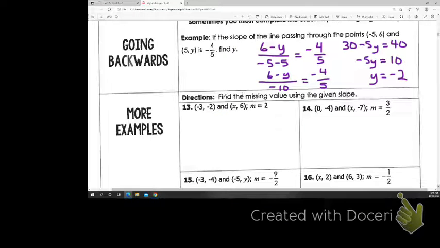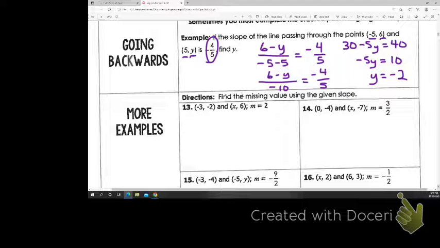So since we subtract the y's on top, I did 6 subtract y. If you like to go in the other order, it still works. So 6 subtract y, and then in the bottom, I would subtract my x's. Negative 5, subtract 5. I know the answer is supposed to be equal to negative 4 over 5 because that's what they gave me over here. When you see that negative 4 over 5, make a choice. Do you want the negative to be with your 4 or with your 5? It will work out either way, but please do not use the negative sign with both numbers.